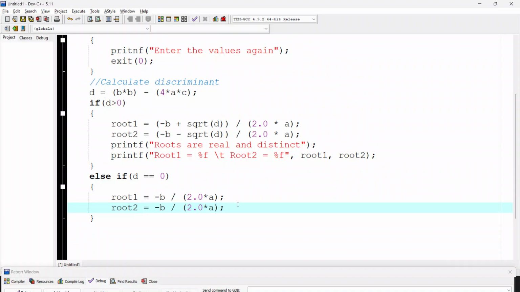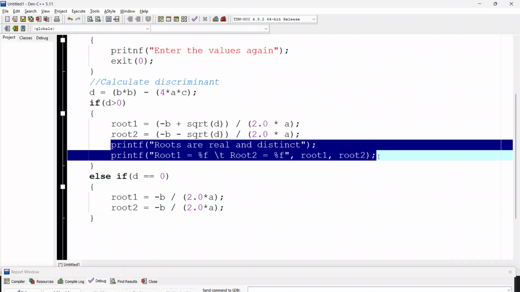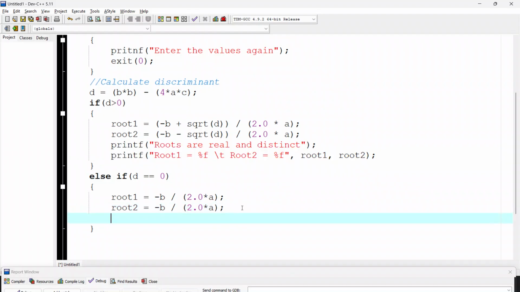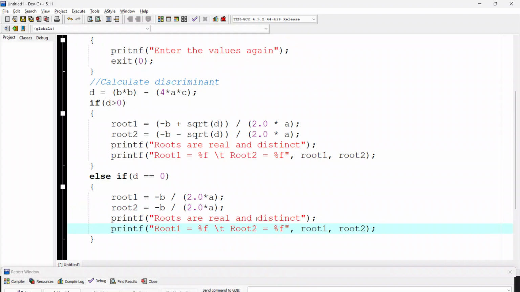Again, we have to print the statements. I'll copy paste it and make the changes here. So roots are real and not distinct, but this time it will be real and equal. Root 1 value, root 2 value, again will be coming from the same variables, root 1 and root 2.